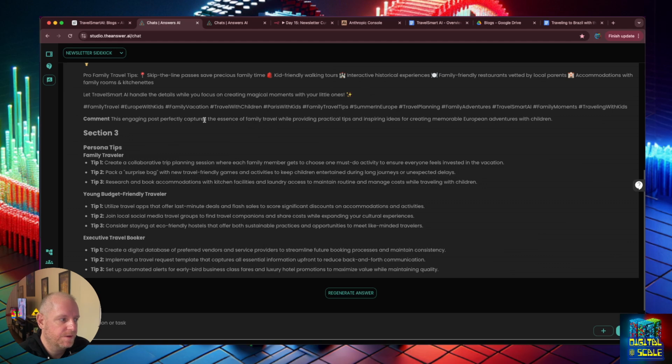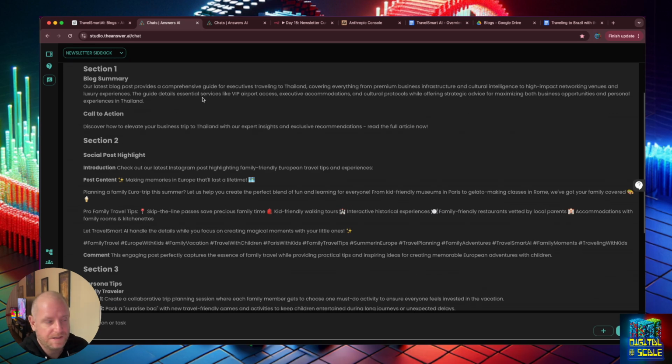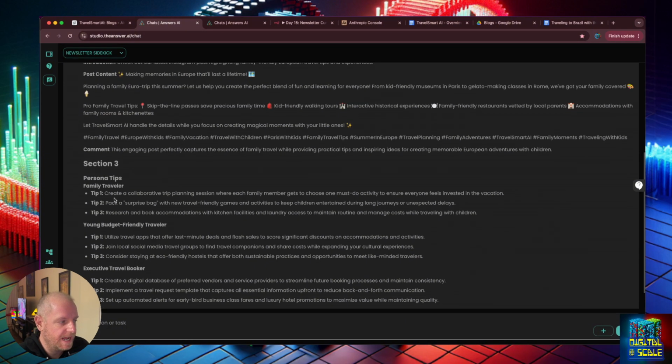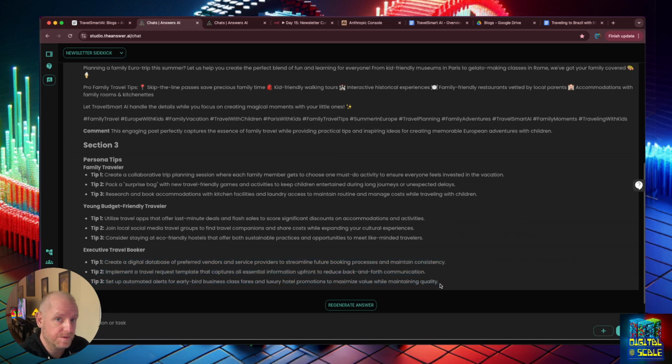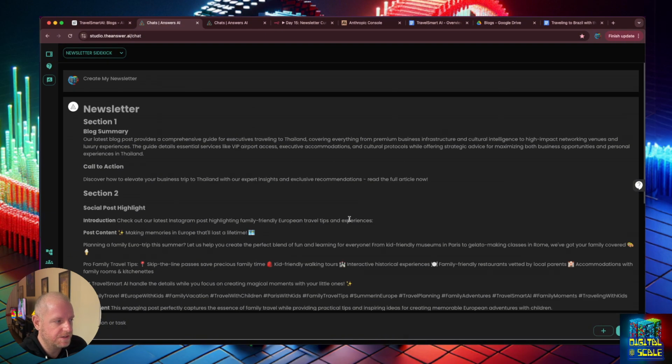Really, really helpful. Then if I wanted to personalize this to the different personas, that's why I had it write out the 3 different tips. Because maybe I want to put this in 3 different types of newsletters to those 3 different types of personas. And we'll learn a little bit more about that in the advanced marketing section.